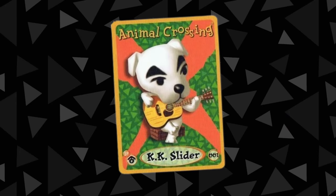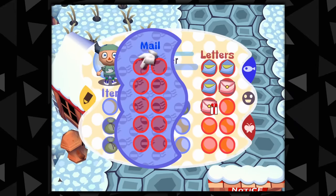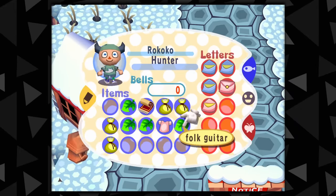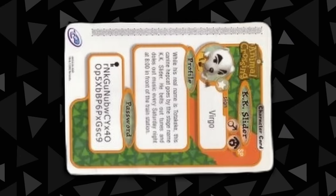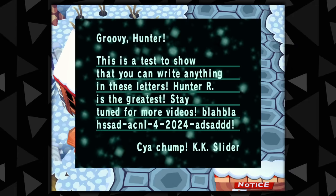Let's take KK Slider's e-reader card for example. Scanning his card normally results in him sending you a letter with a full guitar furniture item as a present. However, by modifying the data embedded within the dot code, we can instead write our own custom text in his letter and change the attached present to any item in the game.